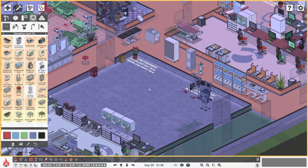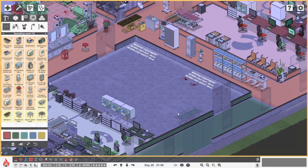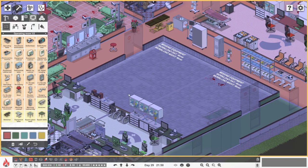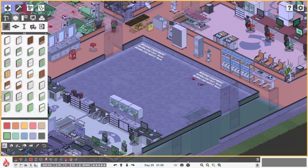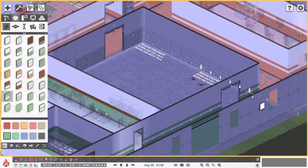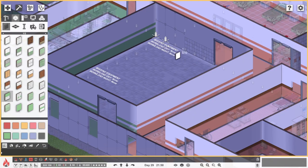Let's completely empty this room. Just get rid of everything because it's just too busy and really complicated to figure out what needs to go where. The only thing left is that ghost trolley we can't really do anything with right now. Now that's all clear. Let's go and do the wall — let's have that wall type for this over here. So we know that this bit is for traumatology.